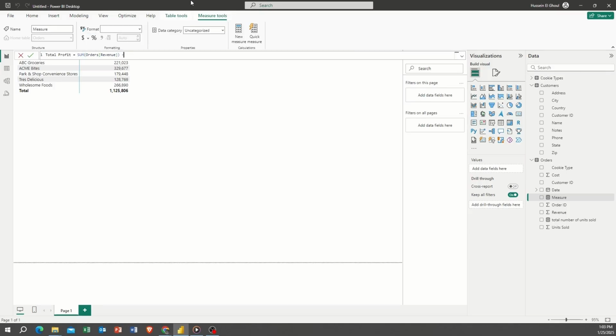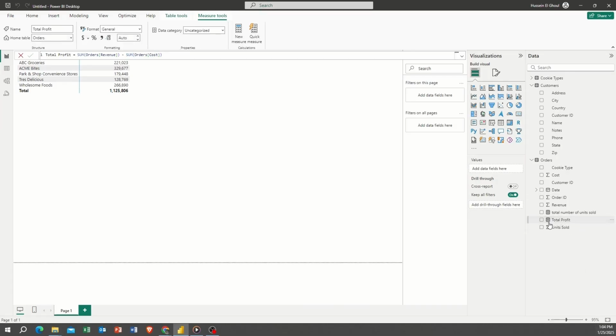So once again, I need to subtract the cost from the revenue. So I want you to pause the video and write me the function that sums the cost in order to put it in the subtraction. Great, I hope you did it well. So in order to get the cost, I'm gonna hit space and then write sum again, find the orders table, and find the cost column. I'll hit enter and then close my parentheses. This all looks good, so I'll press enter.